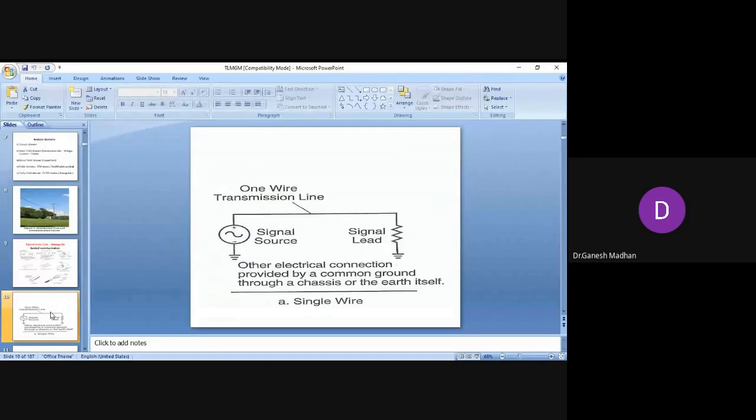So any transmission line, the main purpose is to transfer energy from the source to the load. That is the main idea. Energy transfer from the source to the load, right? And another important thing is the operating wavelength and the distance. That tells you whether you have to use transmission line theory or circuit theory, right?